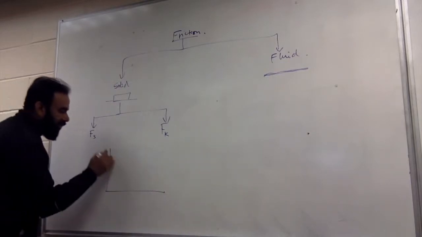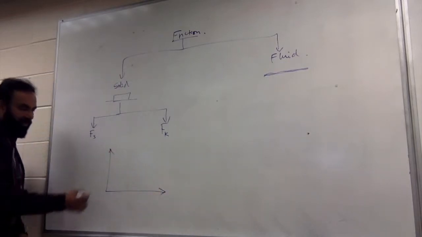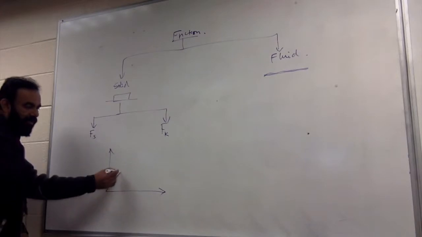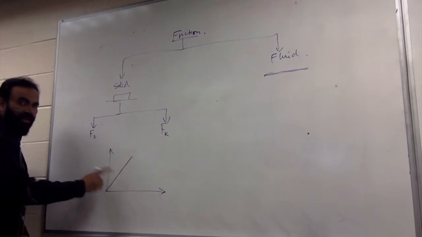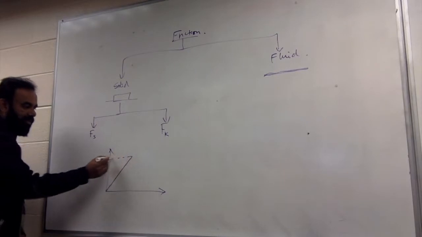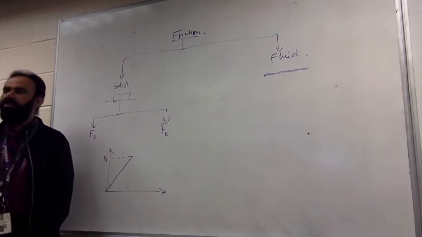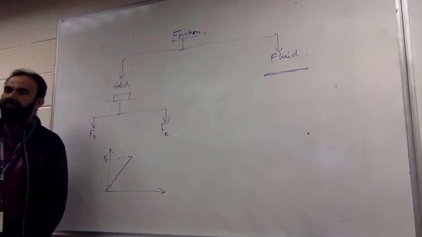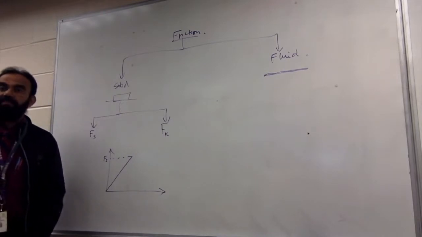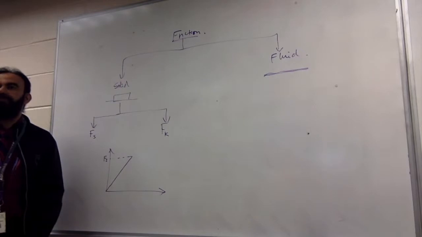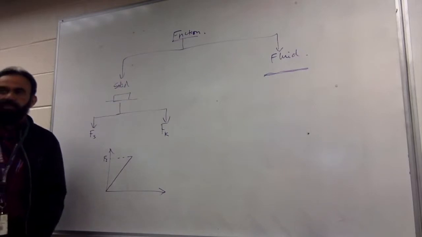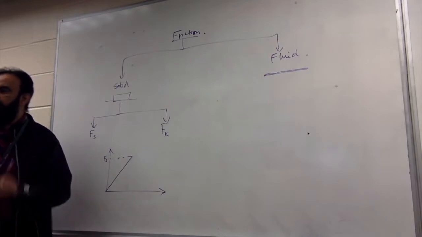So that's why I gave you the graph. The friction can grow evenly up to a limit, which is called static friction, limiting value. So when we say static friction, we are talking about the limits, the maximum. How much is the maximum static friction that can come into existence? We are more concerned about that, not the zeros, not the 1 Newton, 2 Newtons and all that.